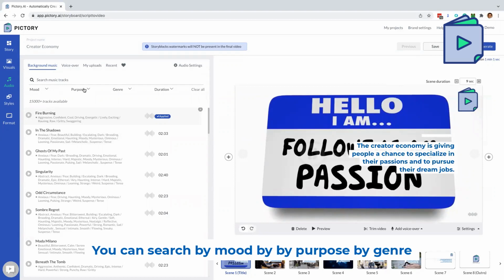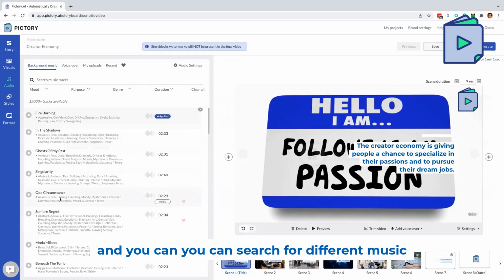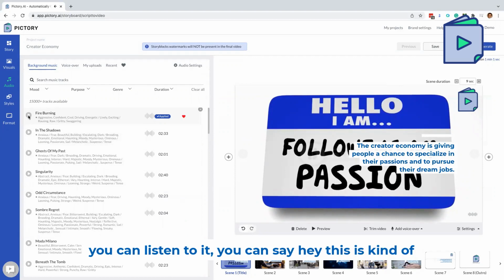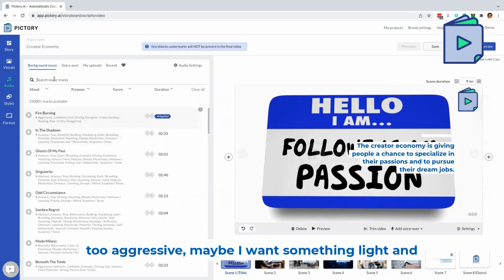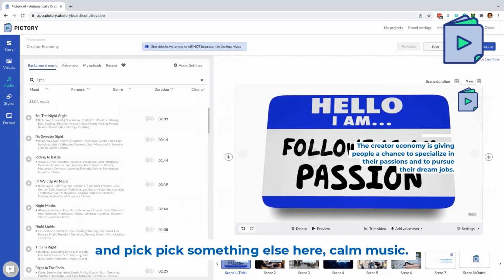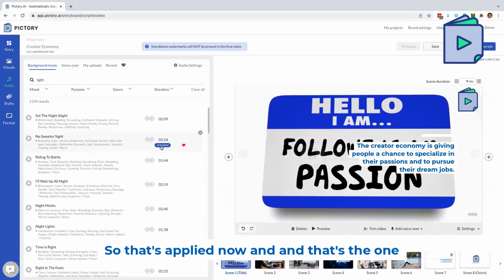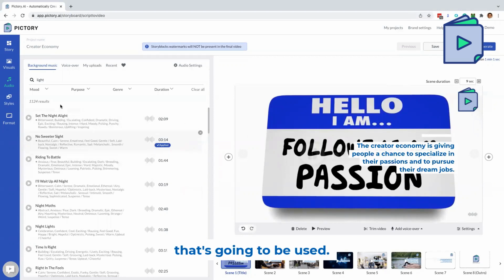You can search by mood, by purpose, by genre, and you can search for different music tracks and pick that here. And you can listen to it. You can see, hey, this is kind of too aggressive. Maybe I want something light and pick something else here. It's a calm music. I can say apply this instead. So that's applied now, and that's the one that's going to be used. So that's on the music side.